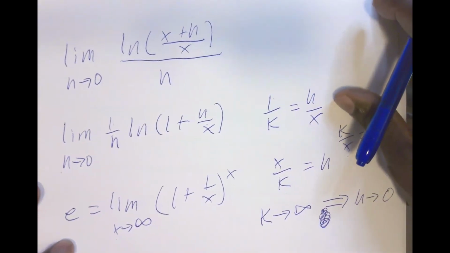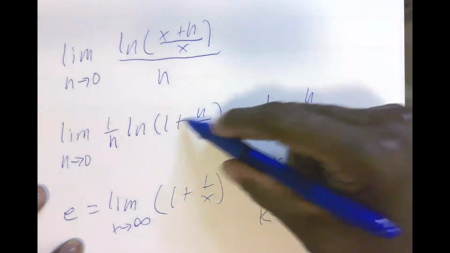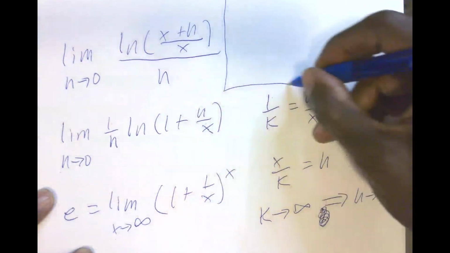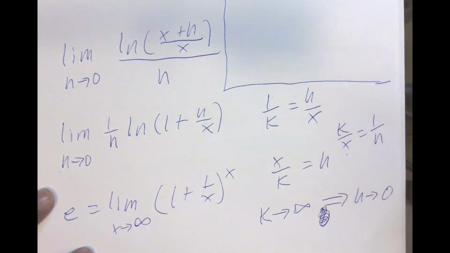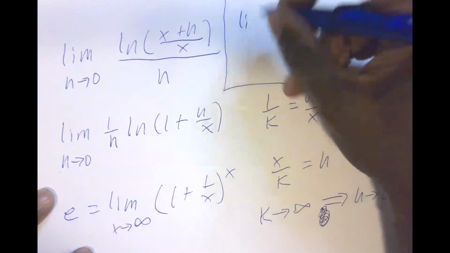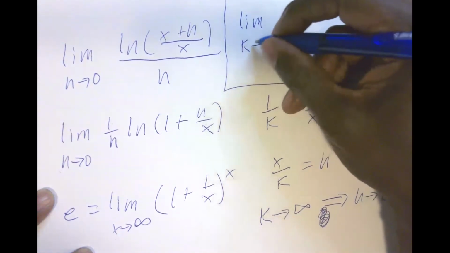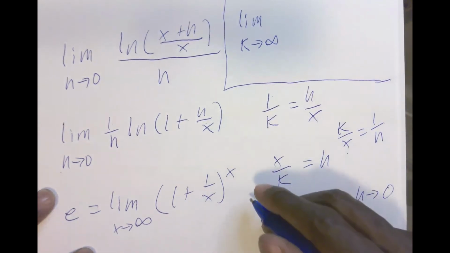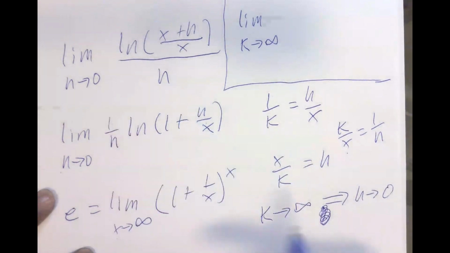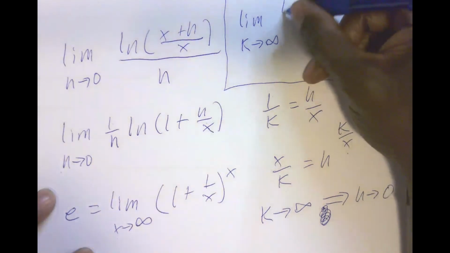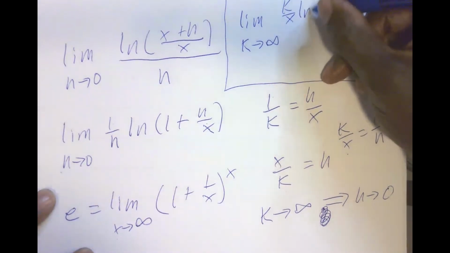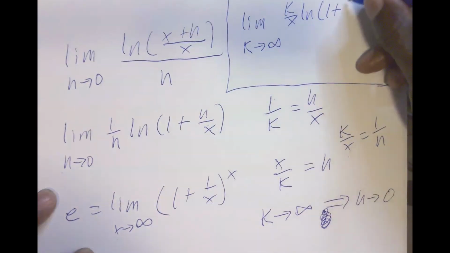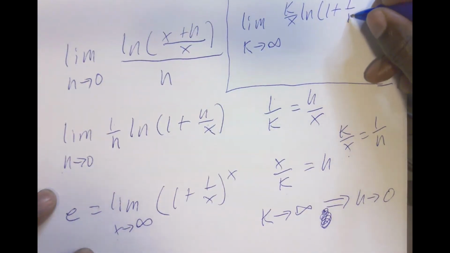Actually, I have a little space so you can see it while all this is still going on. So what happens, kind of box this area off, secluded if you will, we'll have the limit as k goes to infinity. Again, as h goes to 0 based off this definition, k goes to infinity. And again, 1 over h is k over x, and h over x is 1 over k.